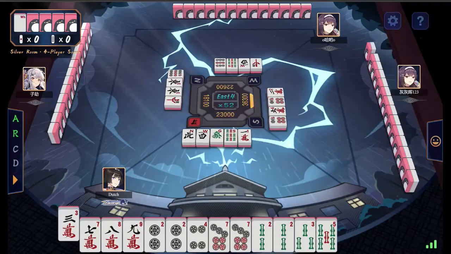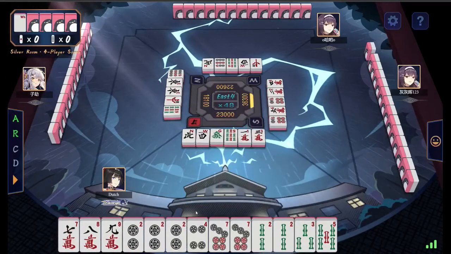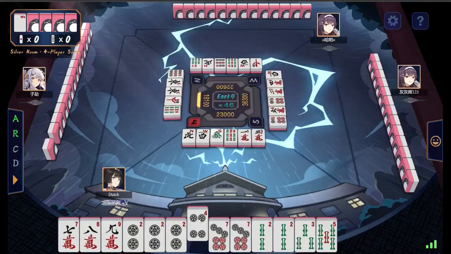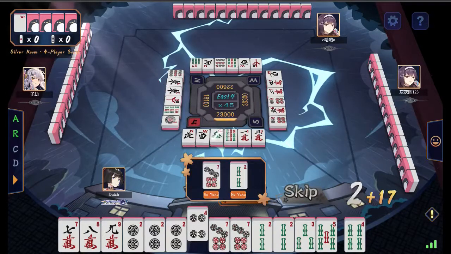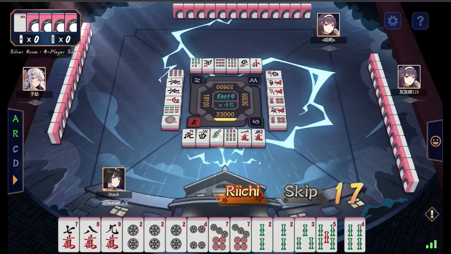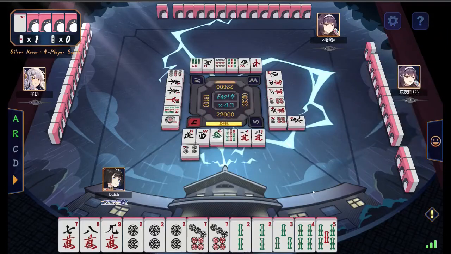I'm gonna cut some of my terminals. Alright, so we built an Anko there. We're not Tanyo yet. Reach on sevens and twos. Sure. I'd say it's fine. It's a fast reach, it's a dealer reach. All my tiles are alive.